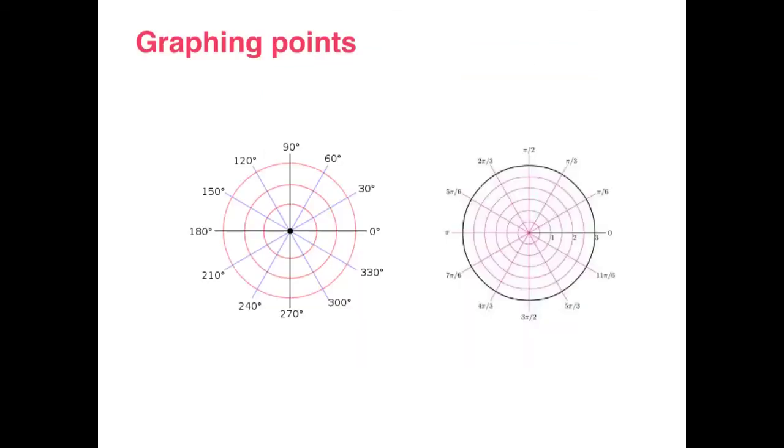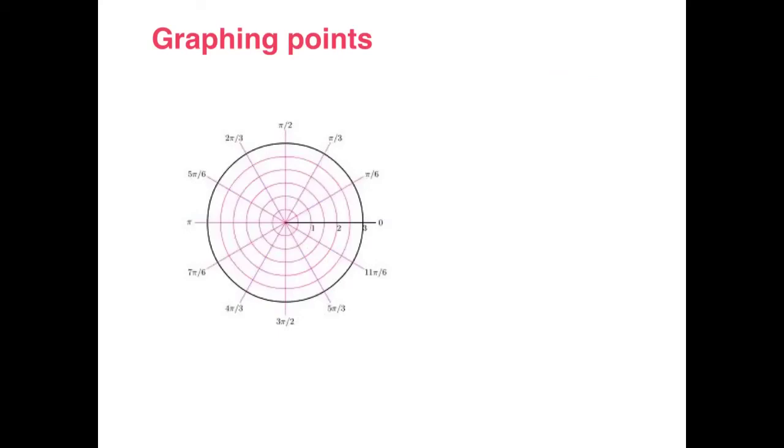To graph a point in polar coordinates, we would either use a graph that's based on degrees or a graph that's based on radians. Be prepared to look at both. So you might want to review some of these common relationships. The ones that we use a lot, pi over 2 is 90, etc. Having your unit circle out might help.